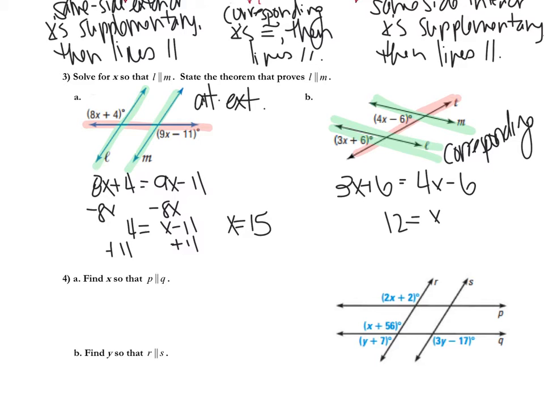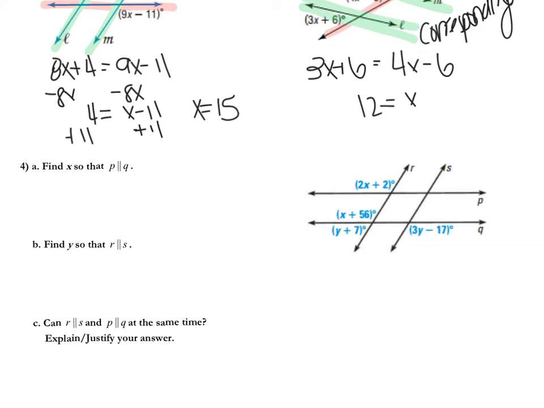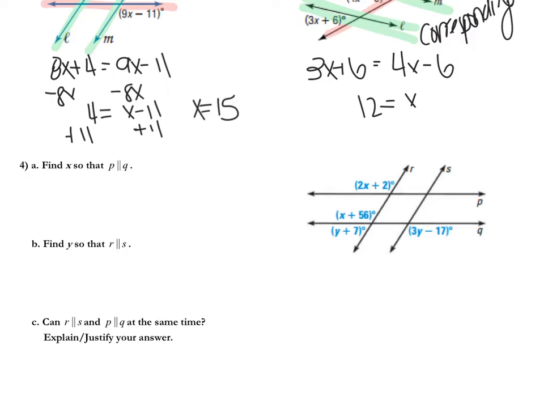So basically, decide what type of angles that you have, and then decide if they're going to be corresponding or supplementary. Okay. All right. The next step says find x so that P is parallel to Q. Okay. So here's P and Q. And it's being cut by 2 transversals, but the transversal we're going to focus on is right here. So there are 2 types of angles we have here that we can use. We can use that these are corresponding, or we can use same side exterior. But if we use same side exterior, we're going to have 2 variables. So it makes sense that we want to use corresponding angles.